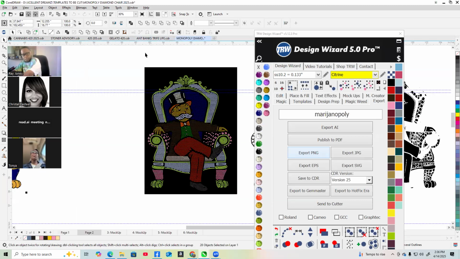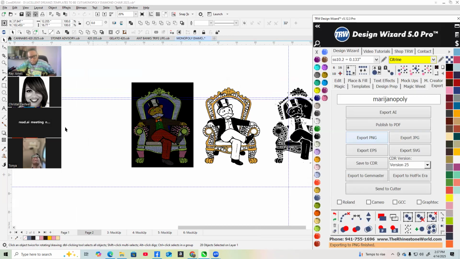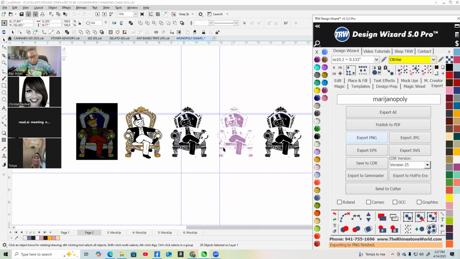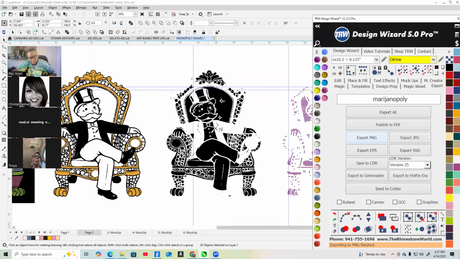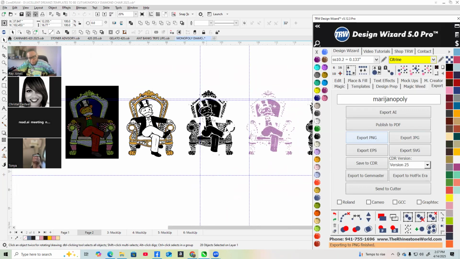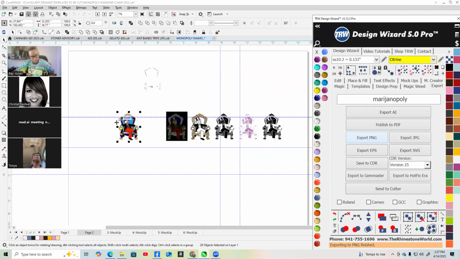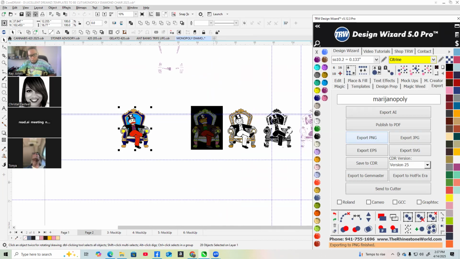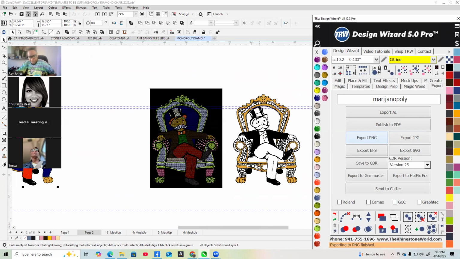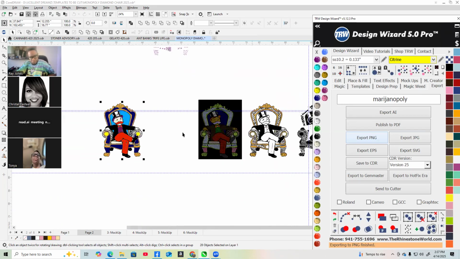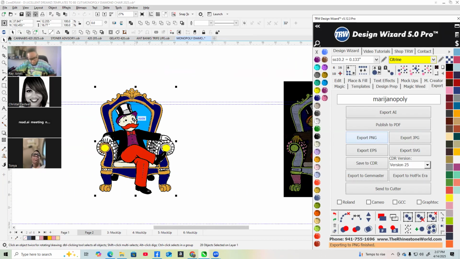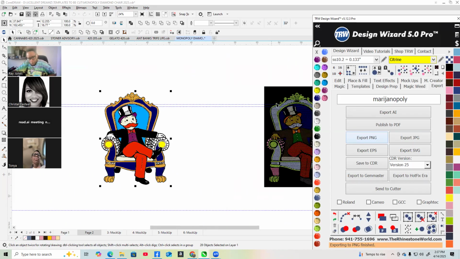Let me just close down everything so we can have a fresh start. Showing you the designs as I go. That one is tight. Oh, that one was tight. I love that. This one was 2 days of work though, because I had to go in there and extract out some pieces so that I had them separate. And as you can see, I took all of the circles out of the chair completely over here in order for me to get this part right here.